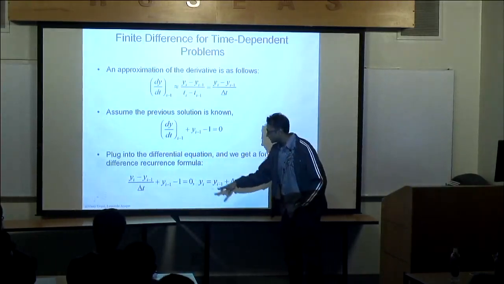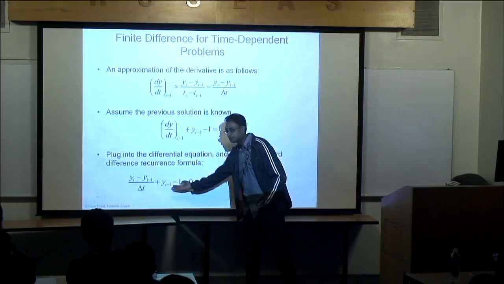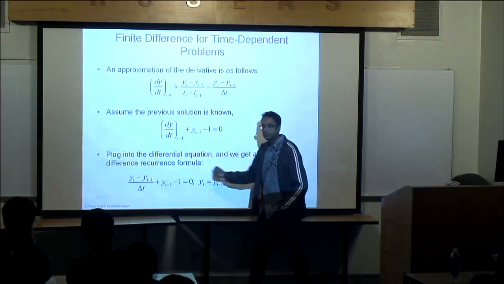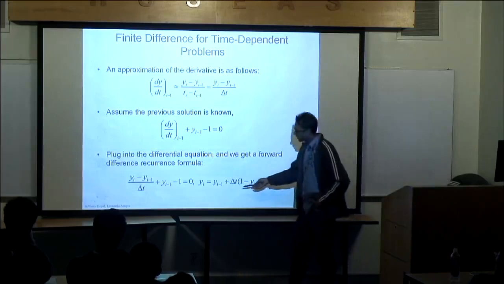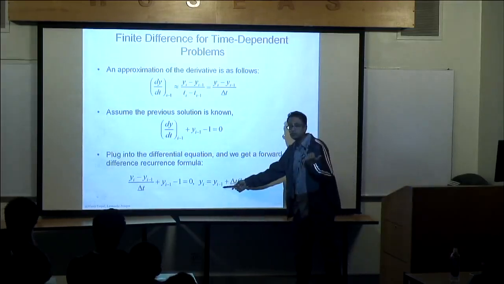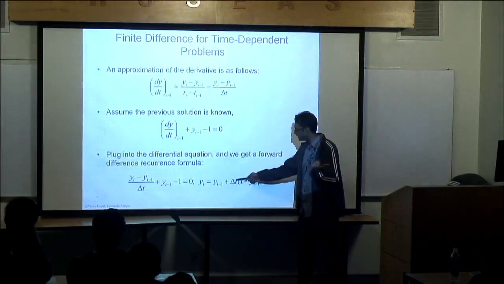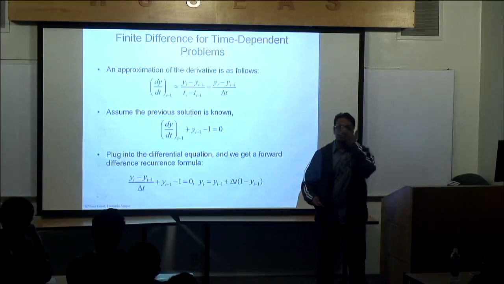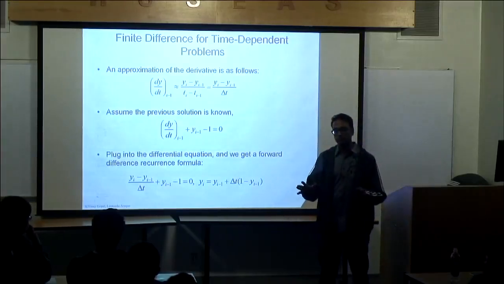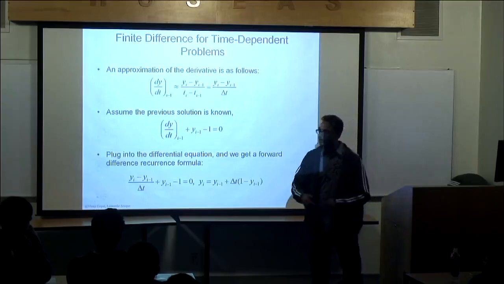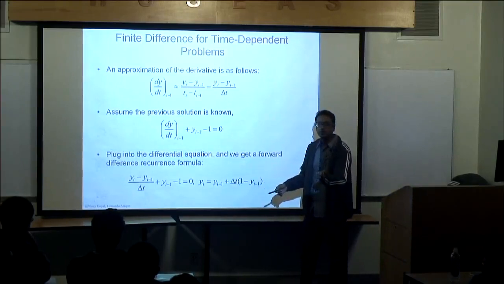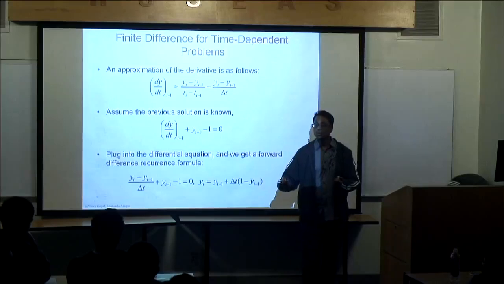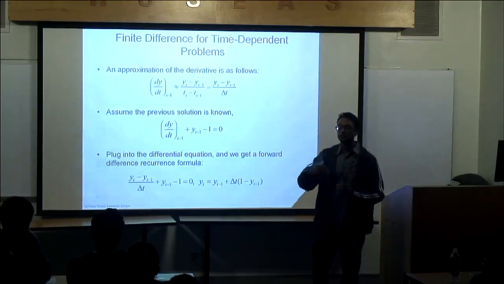And so if I solve it, I bring this to the right-hand side, multiply by delta t, and isolate y at the current value. What I find is an expression for the current value of y as a function of the previous value of y, and then there's a delta t in there. The cool thing about this is that if I know the initial conditions of the problem, if I know that at t equals 0, y is 2, then I can substitute the value of y here, 2, and if delta t is small, say 0.01, I can predict what y is at t equals 0.01, the very next time step.